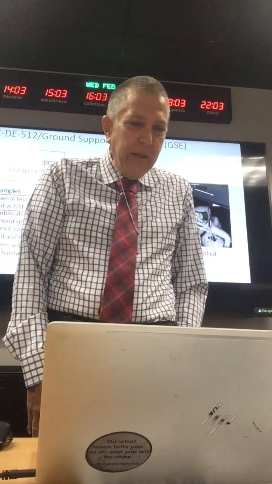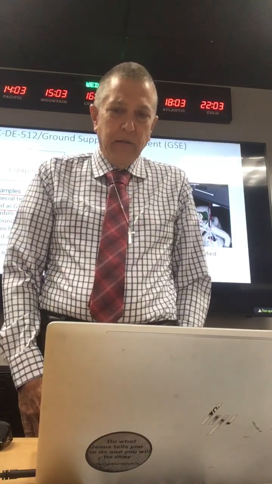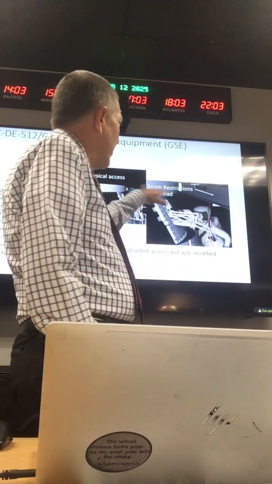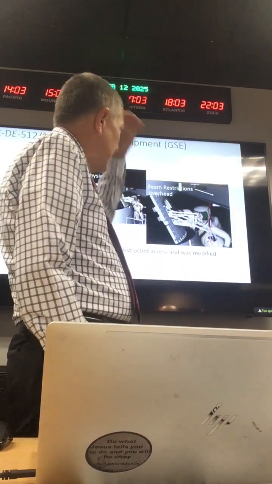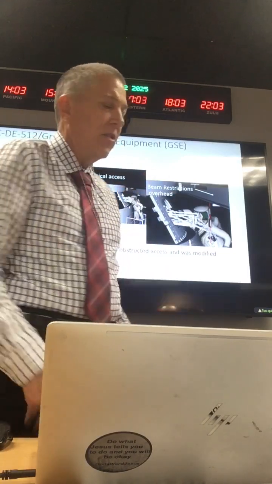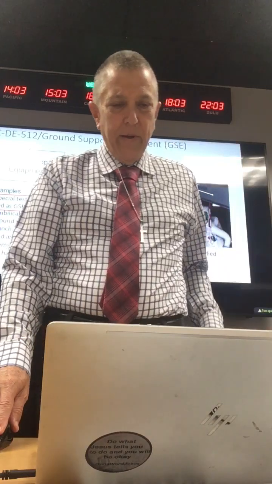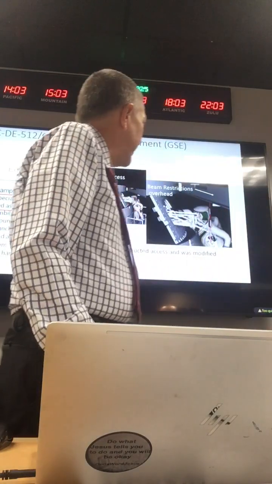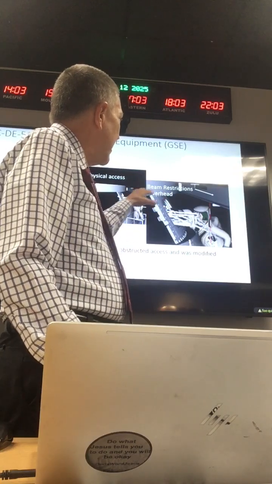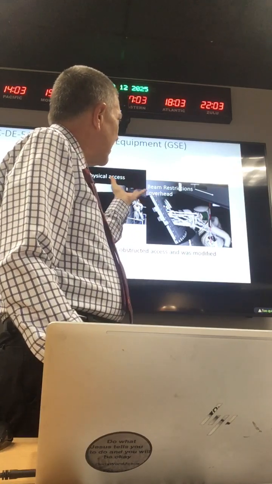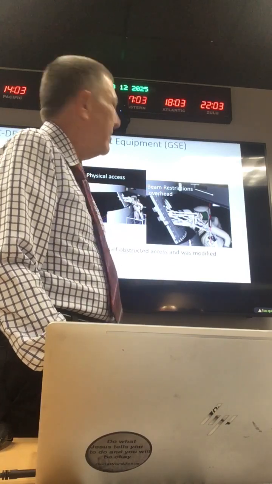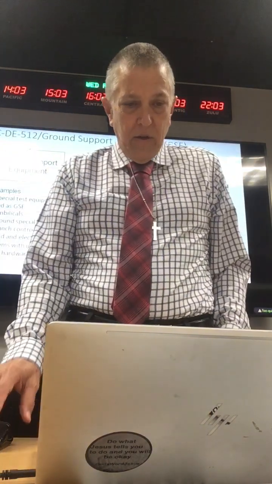Here's another one, this strain relief. I figured that was a pretty good example of a GSE, right there on the Orion. It's hooked up there where all the hoses go, and it holds the hoses from draping onto the vehicle and holds the tension. They were having a hard time reaching in there, and the way it was designed, it had so much structure that they couldn't get their hands in to do the side, so they eventually redesigned that and rebuilt it.